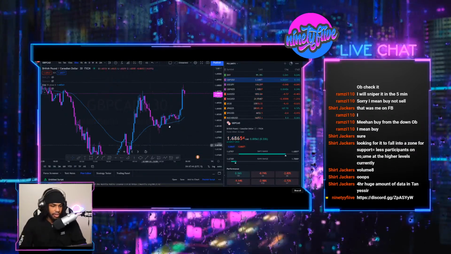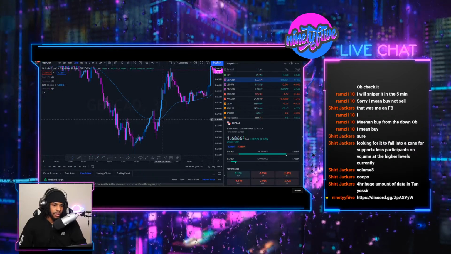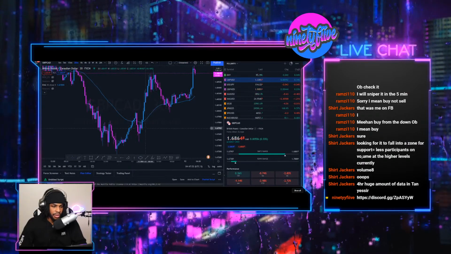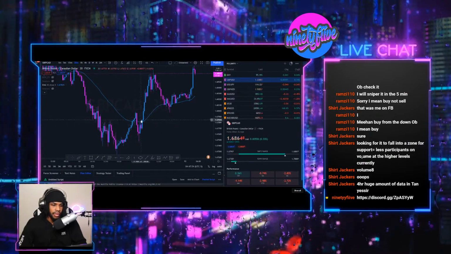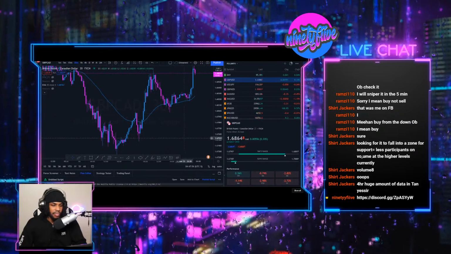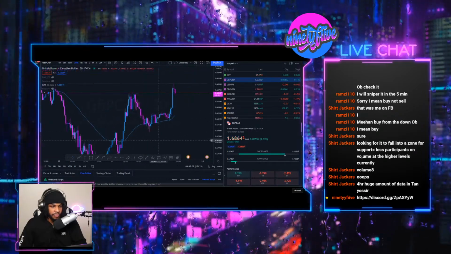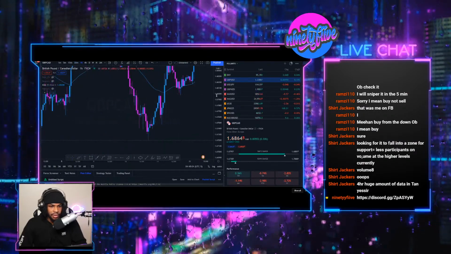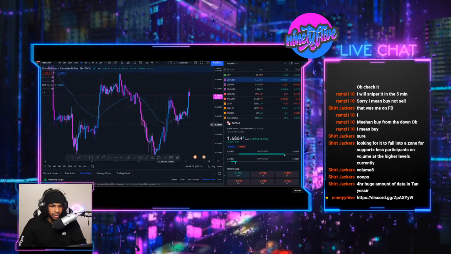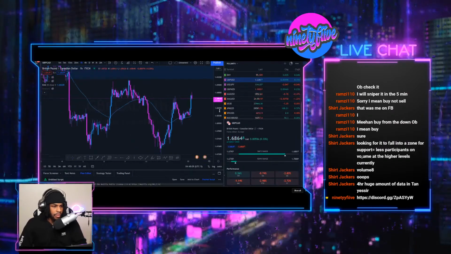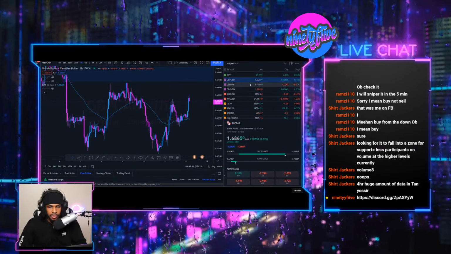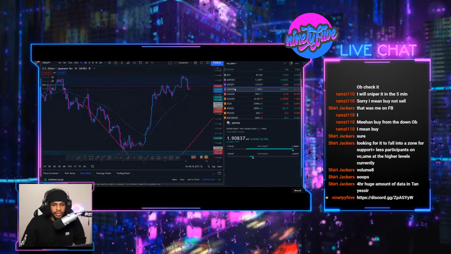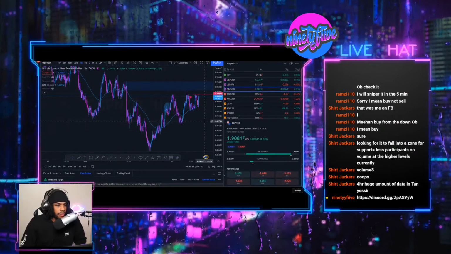Like maybe here, if I was really looking for a push up off of somewhere in here, it would be right there, maybe in this imbalance or something. But that one's not looking too clean to me. I don't trade the lower time frame order blocks like that, so you probably got me beat on that. I don't really know all that. But usually my order blocks are daily, 4 hour, and 1 hour.